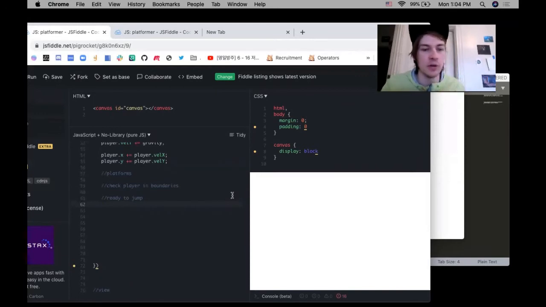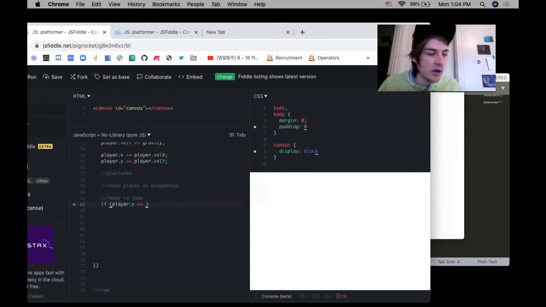Back down in the ready to jump comment, have them write ready to jump, and then say if player.y. You can either tell them this verbally at this point, or you can put it on their screen as an annotation. Either way, if they're not getting it verbally, it's okay to write an annotation.